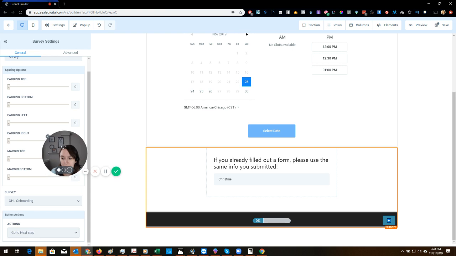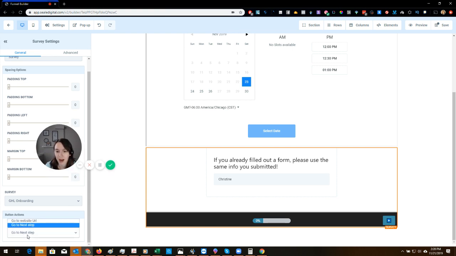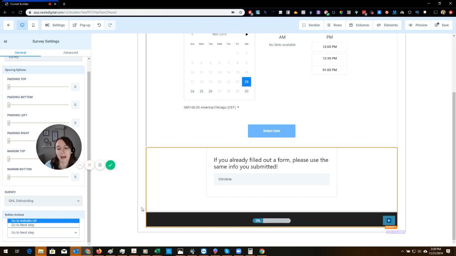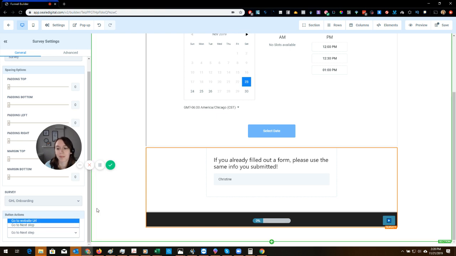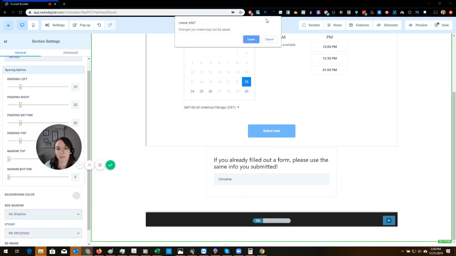And then if I move my face, look at this, actions. Instead of having to set my actions in my survey, which you can do but it's not desired because you have to go out of this and go back into the survey, come back, put your URL, and so on, you can actually just say, go to website URL instead. That's new. This is new right here too. So those are the new things.